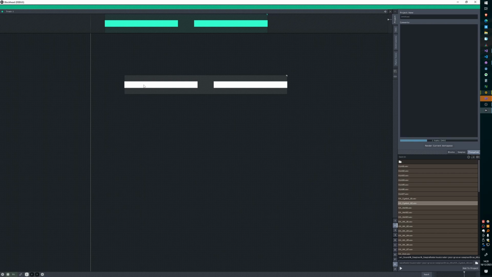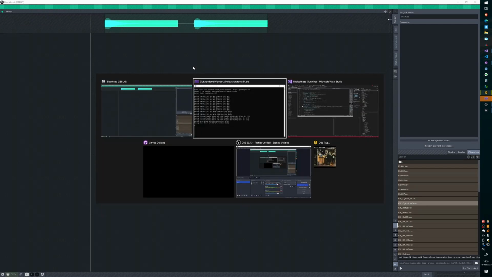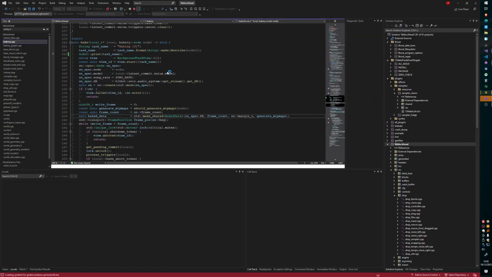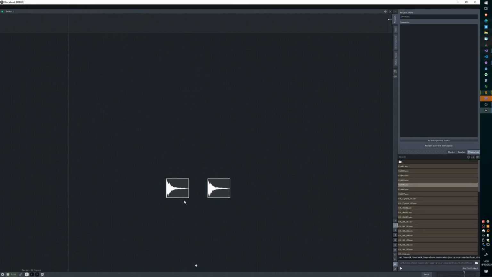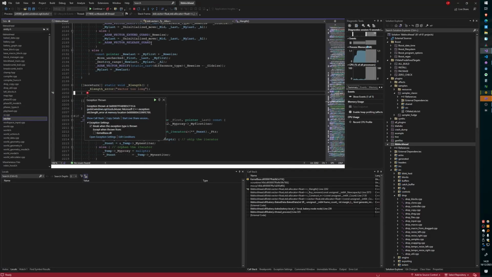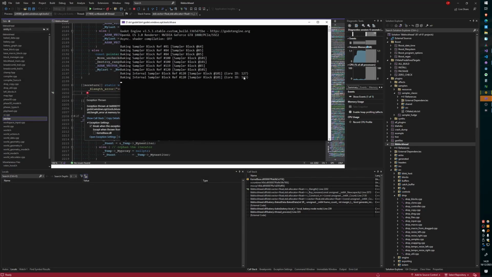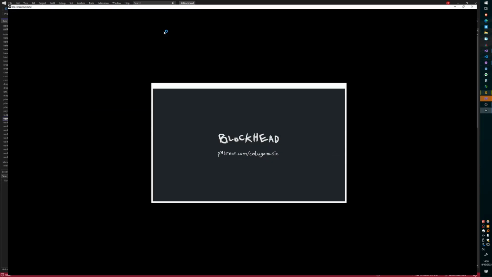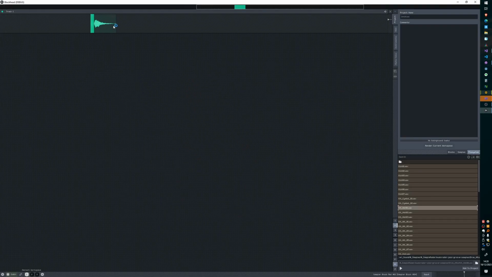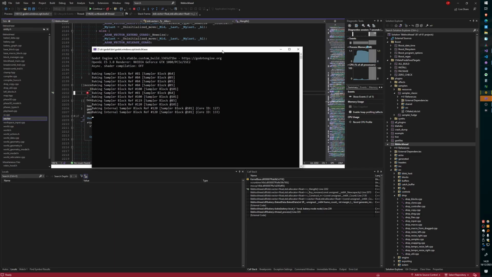Oh, it didn't crash this time. That's annoying. I would prefer it to be consistent. 133 again. 120, 133. It seems like it doesn't always crash, but when it does, it's core 133, which is almost helpful. Again, 133.